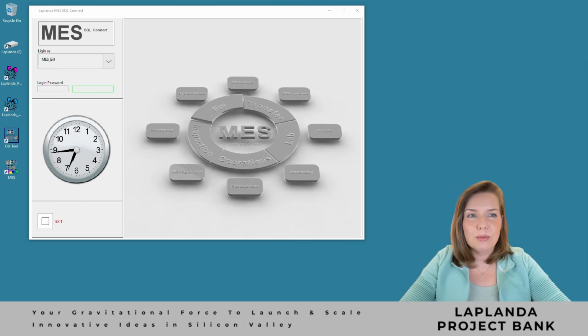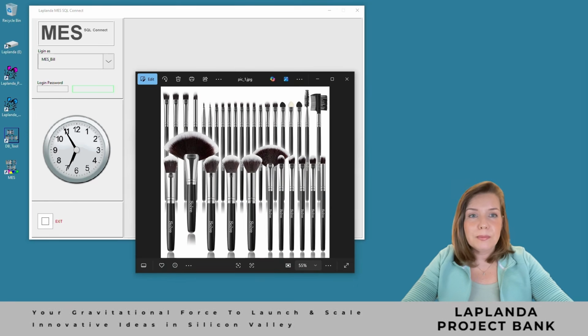Let me give you an analogy that might be especially clear for women. I'll show you two examples of professional makeup tools. In this picture, you can see that color is not the priority. All the brushes are designed in neutral dark gray tones. Very minimalistic, very functional. And now I'll show you a picture that is probably familiar to almost every woman.